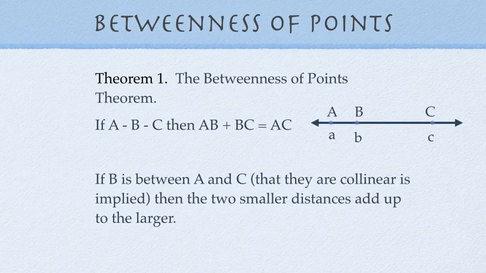Theorem number one, betweenness of points theorem. Now, don't get confused between the theorems and the definitions. In theorem number one, betweenness of points, we are given that we have three points in a line, and that B is between A and C. So if you have betweenness, that's what this theorem is saying, then you can add up the parts of the line to make the larger line. So the distance from AB added to the distance from BC should equal the distance from A to C. The two smaller distances should add up to the larger distance.